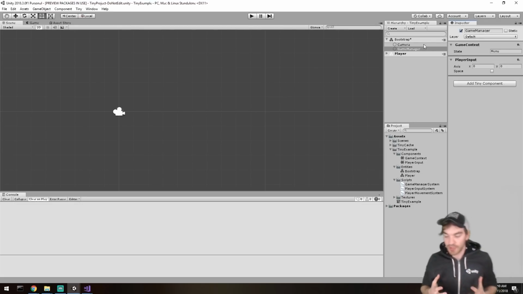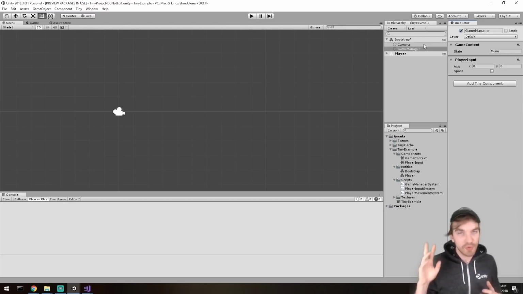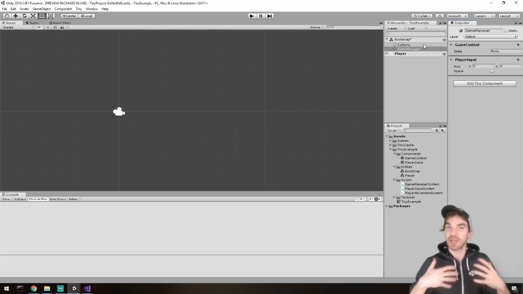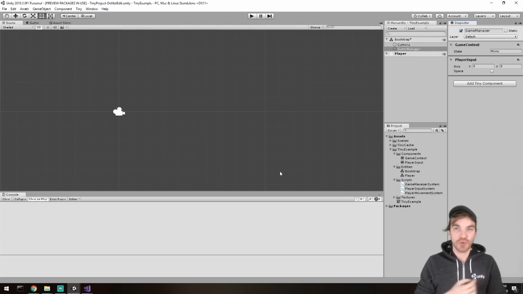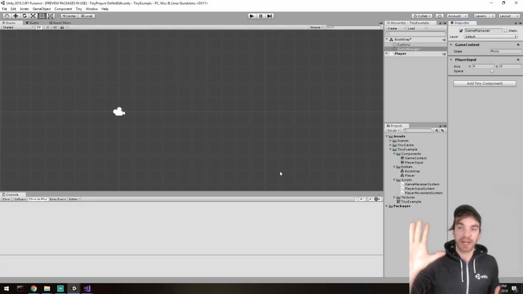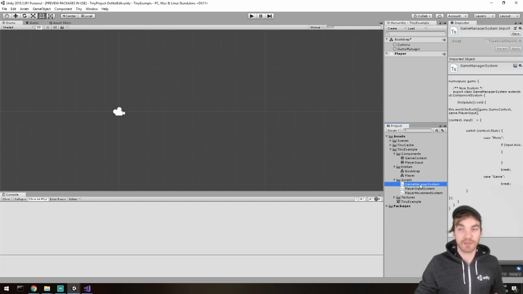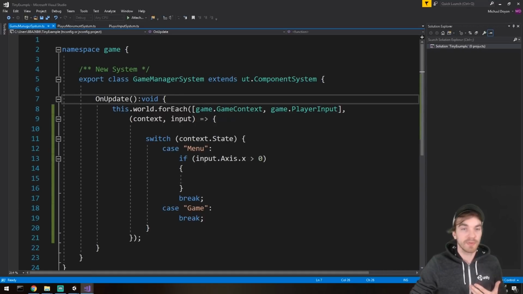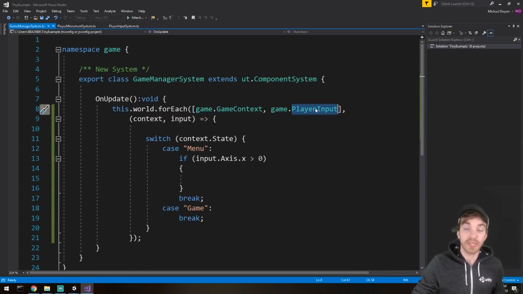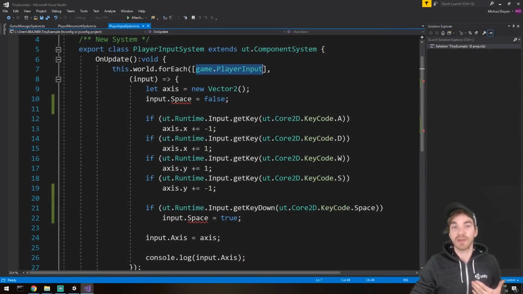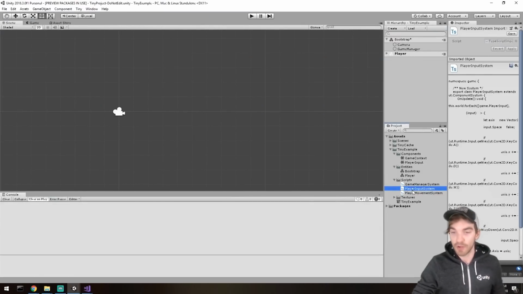So now, at this point, it means that the game manager himself, the entity game manager, will have two components. One that knows about the state of the game, it's only a string, and another one that will always have fresh input from the player. So if we play this right now, with the game manager that has the player input and the game context, this will run the game manager system because the conditions are met. So if you guys remember, do we have an object that has a game context and player input? Yes, that's a game manager. It's going to run. Under player input, does it have any entity that has the player input component? Yes, the game manager has player input, then it will run.